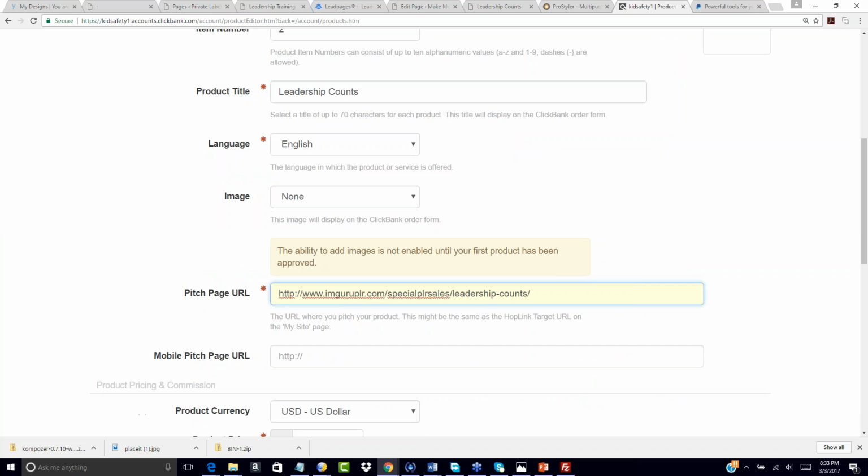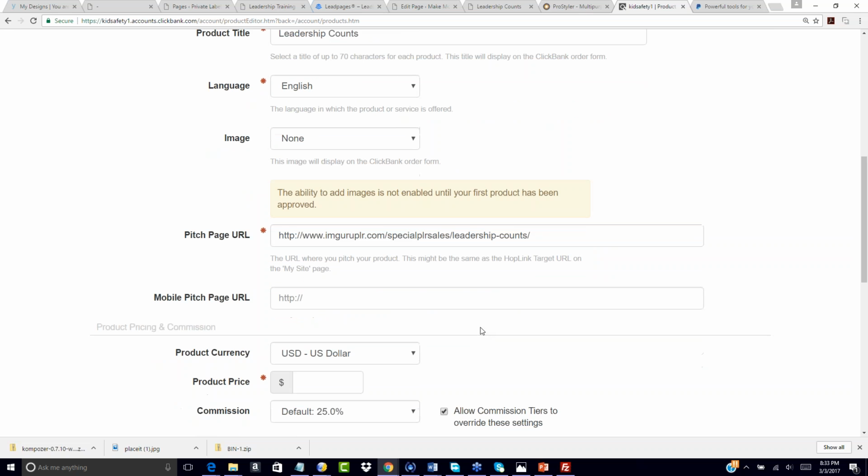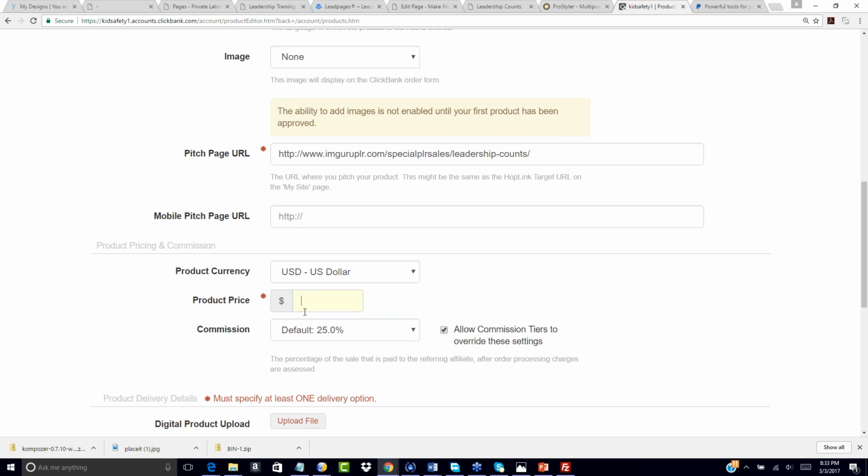Now, if you are doing the same product on OptimizePress, or excuse me, on JVZoo and ClickBank, you would actually need to save the page in OptimizePress, then just duplicate that page and call it -CB or -JVZ for JVZoo. You don't need to go with the mobile page, because the good thing about OptimizePress, Lead Pages, and most of the other page builders out there is they're mobile responsive.